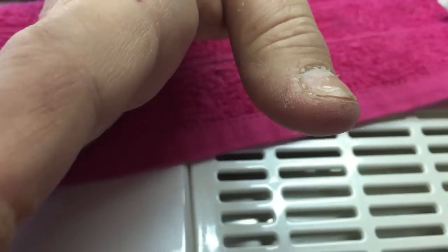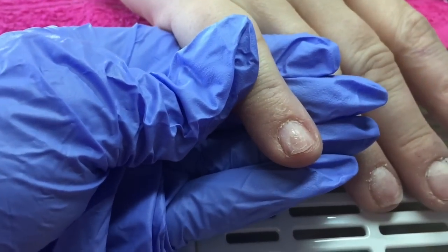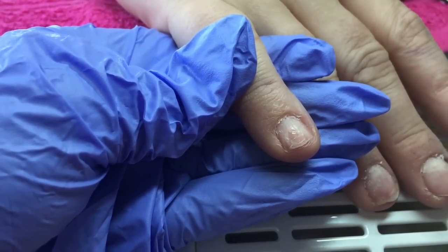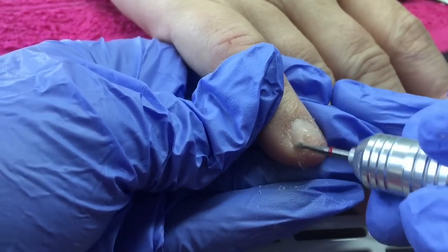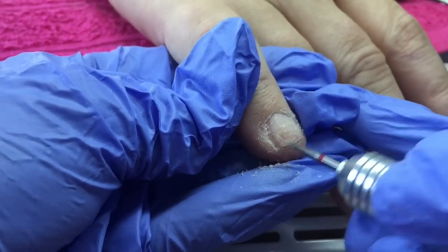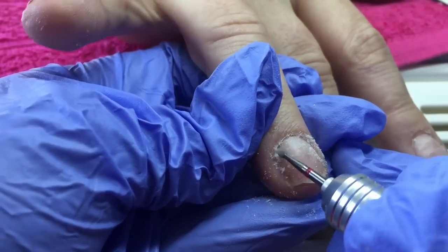I'm then going to go ahead with my Skittles bit on a low speed and really remove all that dead skin that likes to hide in the nail folds and up the sidewalls. You want to make sure you are gentle but thorough, especially when using any sort of drill bit on the natural nail plate. I'm just going to do this on all five of the fingers.